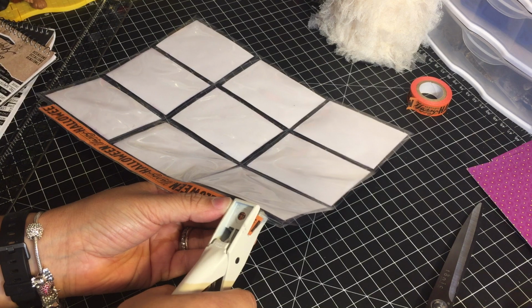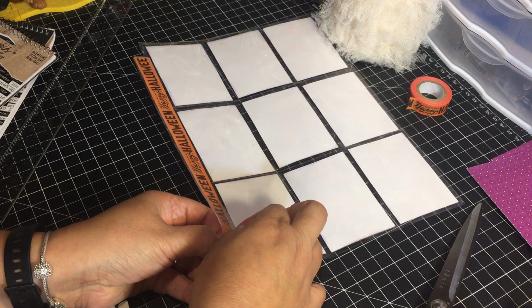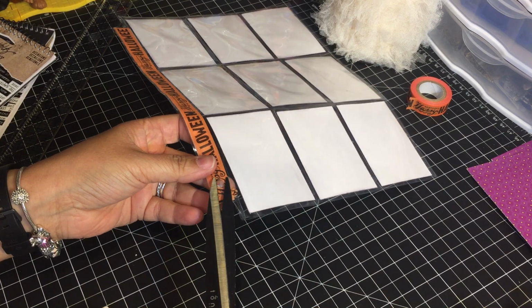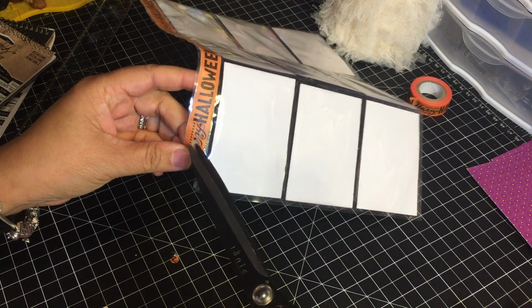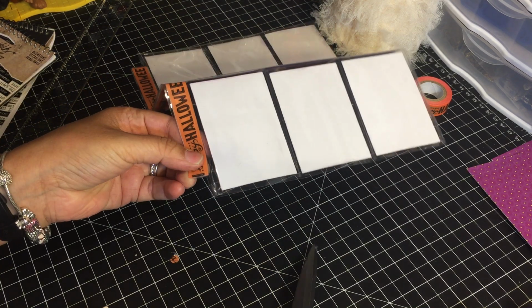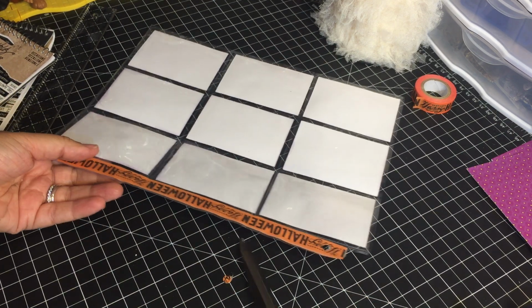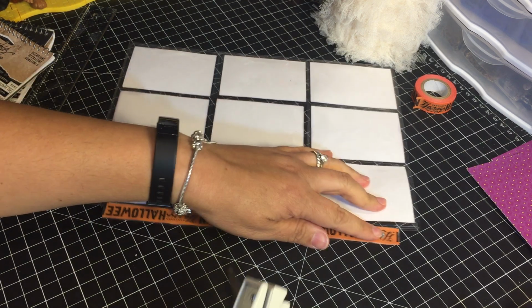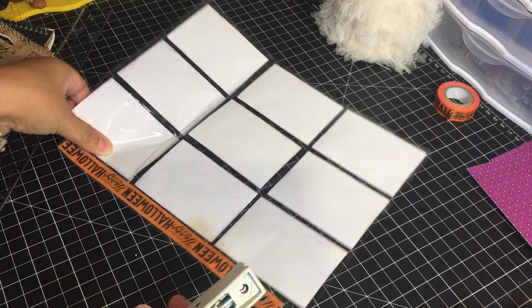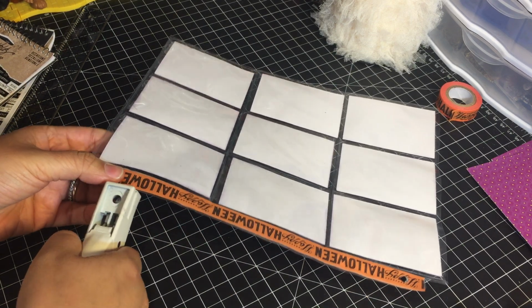Let's see if I could. There we go. So now I'm going to punch the holes. I never get it straight, like perfectly spot on. Then I end up having to go in and clean it up a little bit. Be easier if I use smaller scissors, but I seem to have misplaced my tiny cutter bee scissors. I took them to a Girl Scout meeting and I just don't think they ever made it back home. Or it's possible that they are at the bottom of my Girl Scout bag. That's always a possibility, I suppose.